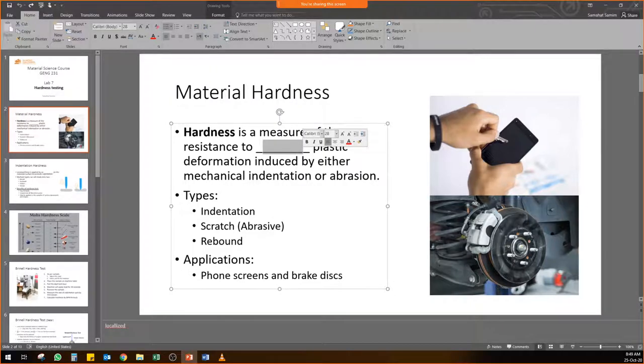I'll tell you. In this slide, hardness is a measure of resistance to localized, that's very important, localized plastic deformation. If you remember, we were pulling the sample in the tensile test and there was plastic deformation in the sample. That was the plastic deformation in all of the sample in itself. So the whole cross-section area has the plastic deformation. But in the hardness test, we take a piece of metal and use a small pin or a ball to push only one small part of your sample, not all of it, only one small part. That's why it is called localized.